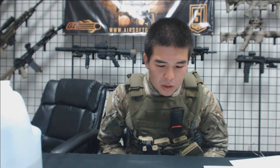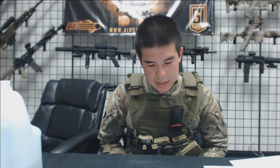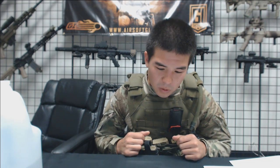Jared's asking, what blowback recoil gun is better, the ERG, the Bolt, or the Lonex? Whew. I've done unofficial testing, and what I mean by that is we'll bounce the guns on the table and shoot the guns side by side. So by no means scientific. From what I've seen, the ERG blowback is the hardest from those guns that I listed before.